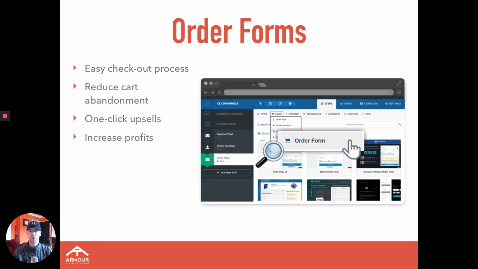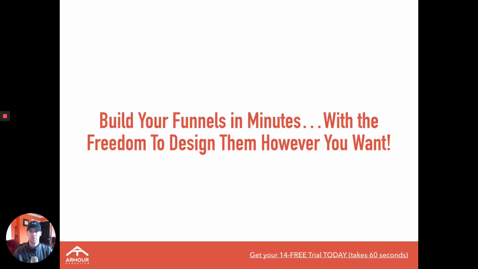There's also order forms. Some of them are a two-step order form, a one-step order form. Basically, it allows you to check out rather quickly. Helps you reduce cart abandonment. So if someone ends up adding something to their cart and abandoned it, it helps with reducing that. And again, it's to help increase profits.